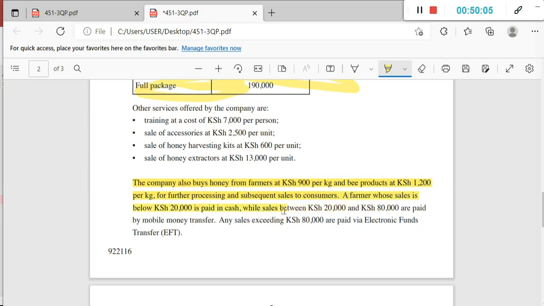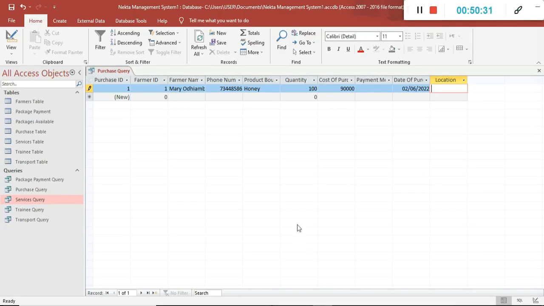A farmer who sells below 20,000 is paid in cash, while sales between 20,000 and 80,000 are paid by mobile money transfer. Any sales exceeding 80,000 will be paid by electronic fund transfer. So we are going to create a function or an expression based on this information.